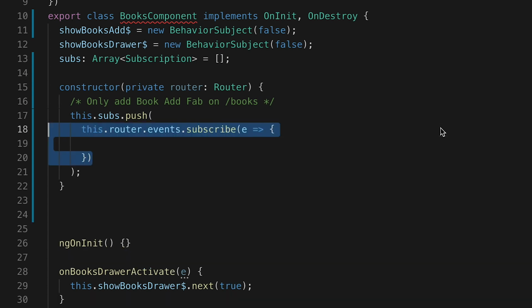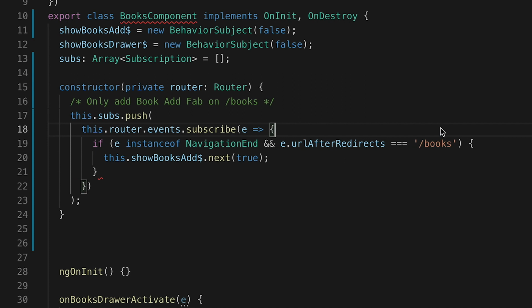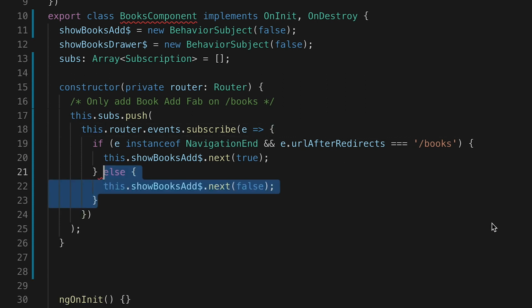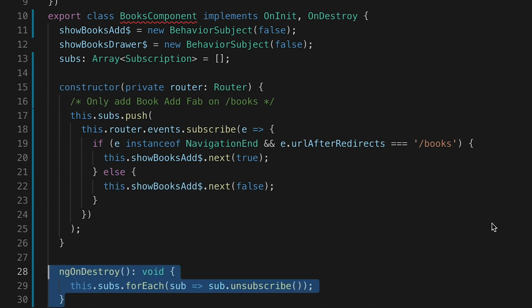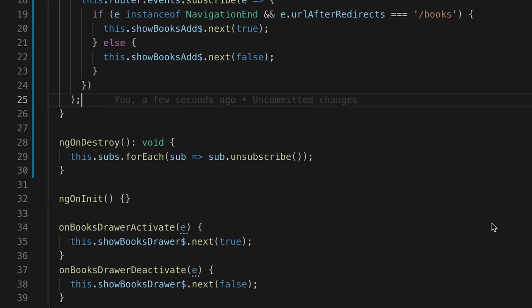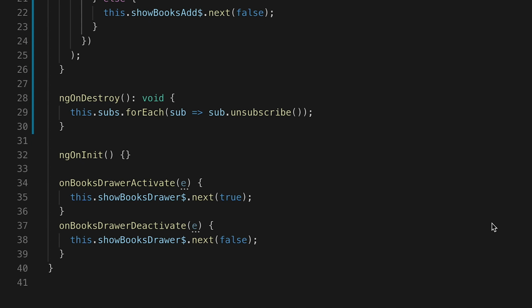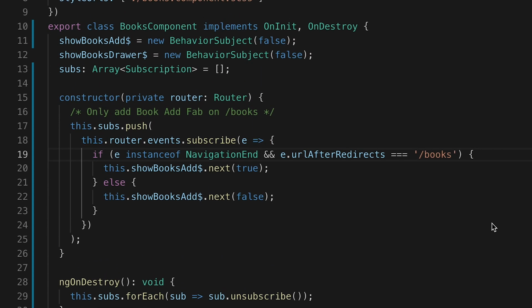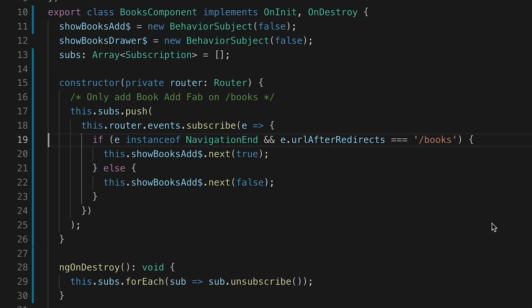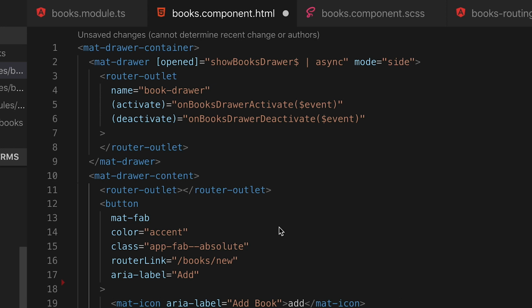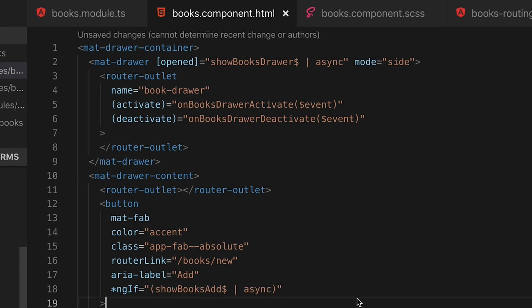So here you'll notice that we are subscribing to the router events. We'll make sure it's an instance of NavigationEnd, and then we'll check the URL after all of the redirects have finished for /books. And that way we know we can show the fab button only on the /books path. The way that our fab button is going to be updated is by our behavior subject being true or false. So once we find that the path is set up correctly, we will send a true in the stream. If it's not, we will send false. This will easily allow us to set up an ngIf on the button directly, just checking for the observable asynchronously. If you're new to RxJS and Angular, you can use the pipe async to subscribe to the behavior subject that we have. And anytime it emits a value, it will be checked against the ngIf.